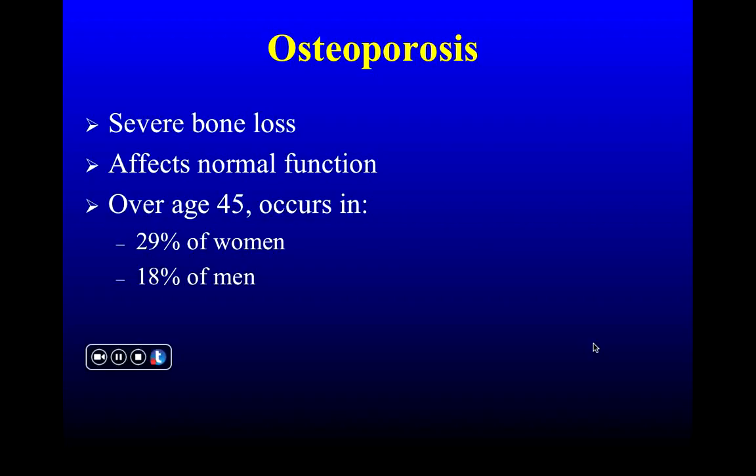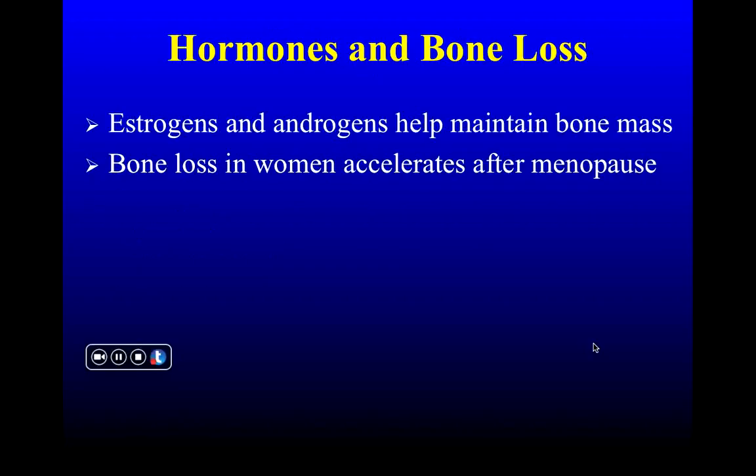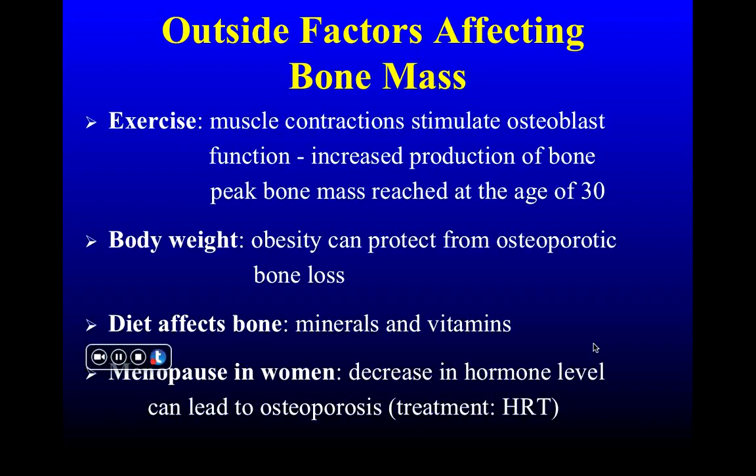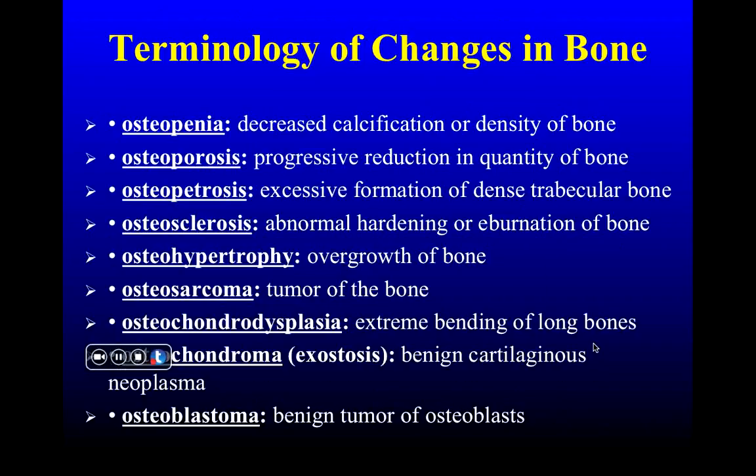I put some diseases here for you to look up. Just take a gander at what's on the slides: osteoporosis, hormone effects, cancer. This is a good slide to know, right? We talked about all this: exercise and diet and menopause, but just make sure that you're keeping an eye on this. This is some language that you should become familiar with.